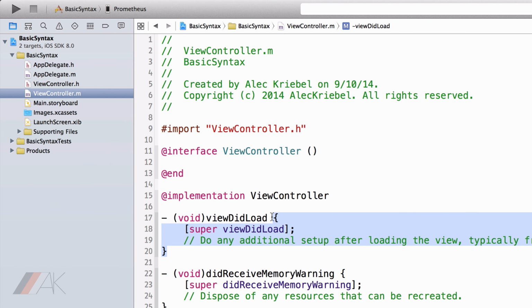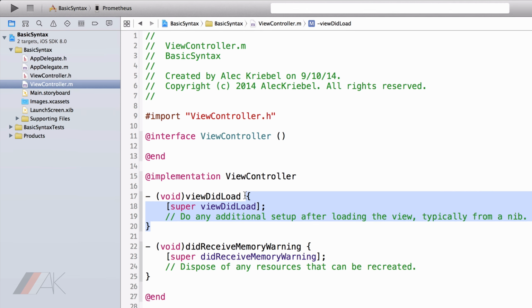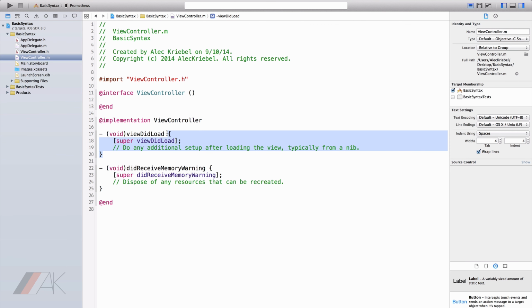on line 17. Notice directly after load, there is a curly bracket, and then a few lines down, there's an end curly bracket. In Objective-C, all brackets or parentheses must be closed by another bracket. So if we have one that opens, we have one that must close it. The end curly bracket of the viewDidLoad statement effectively ends the method there. Anything outside of it is not considered in the viewDidLoad method.